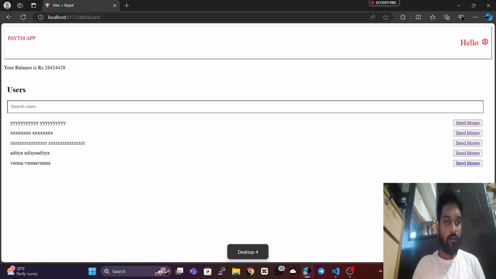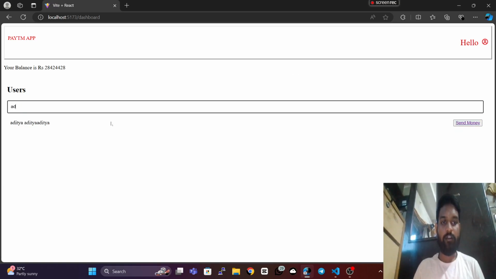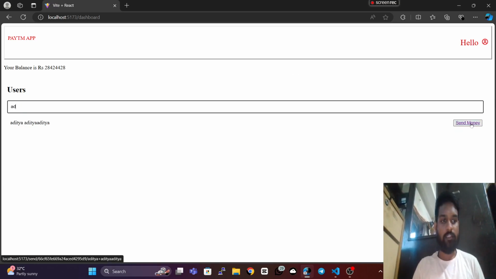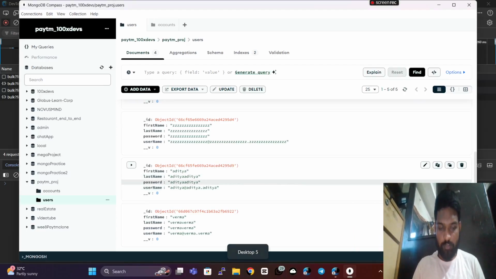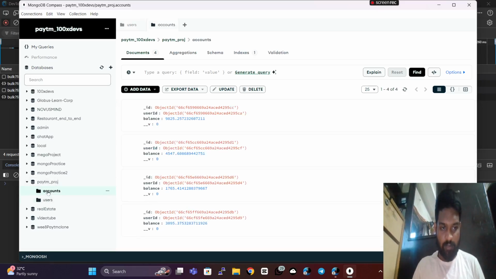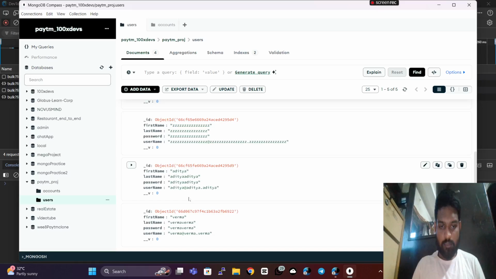Over here I'll search it, so it filters accordingly. I want to send money to Aditya. Look at the amount that is present over here. Aditya is 95D9, and currently has 3095 rupees.